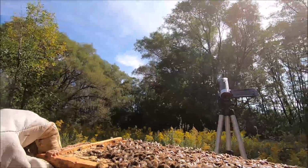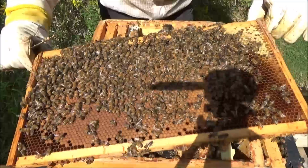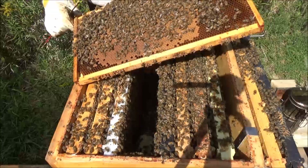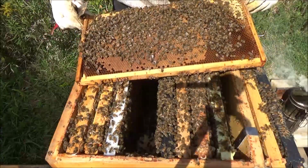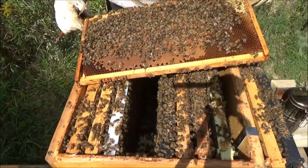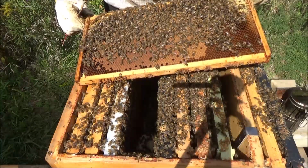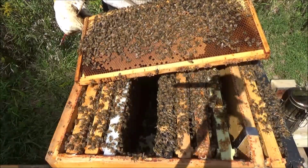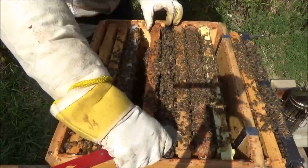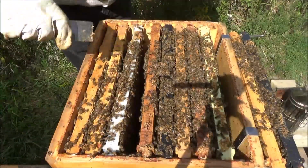Oh, look at that brood here. Wow, just amazing. See if you can spot the queen on this frame here. Again, being that this frame is completely laid, I don't really expect to see the queen here. These are bees that are taking care of, warming, capping the brood. So maybe one more frame where there could be and should be brood and maybe a queen.